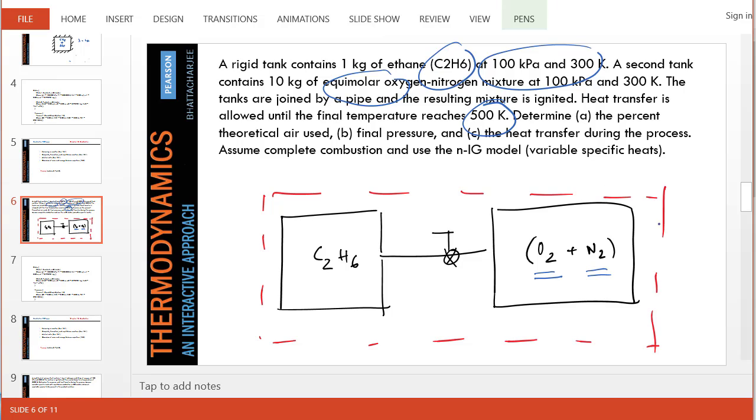So we'll treat both the tanks together as our system with these individual subsystems here. But the challenge here is to set up the reaction. So let's go about it. First we'll find out what the theoretical reaction is. Of course, the reaction is assumed to be complete in this case. Then we check whether, for 10 kg of oxidizer, we have any excess oxidizer or not. In other words, we'll find lambda, and once we know lambda, we'll redo the reaction to get the correct reaction.